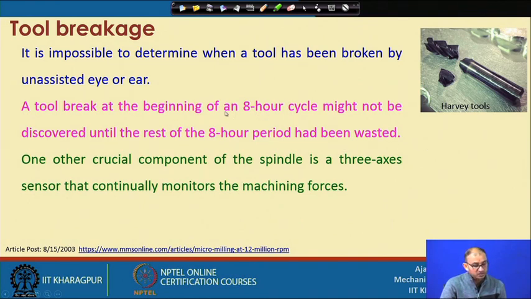So, what we have to do here is invest something in the tool monitoring or the process monitoring system. So, if you install one sensor or a 3-axis sensor, maybe a piezoelectric sensor or some type of acoustic emission sensor, which will continuously give the signal of the machining forces, right, because we know that whenever there is a material removal, you will get some force reading. If you get a force reading, you are sure that your tool is in contact with the workpiece. So, you have to invest not in the machine, but in the auxiliary accessories. Mostly it is related to the sensing of the cutting process, that is by means of some type of sensors.